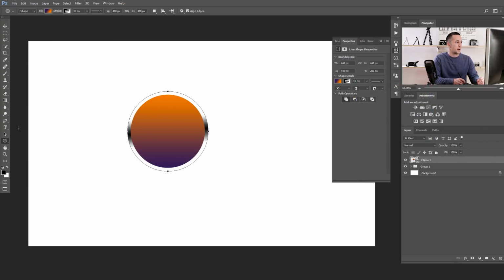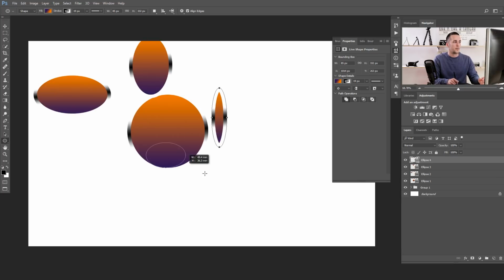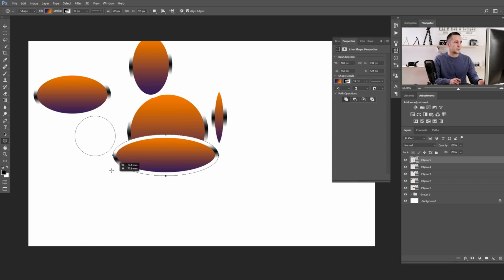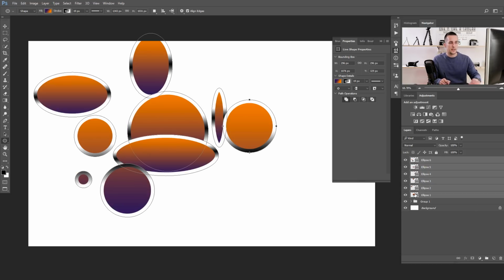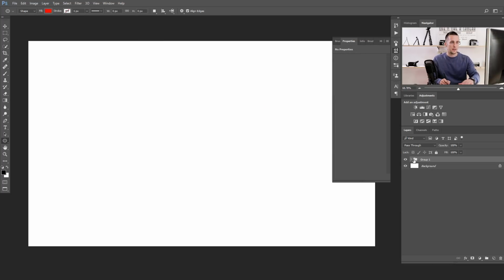And let me show you another. That was the ellipse tool, and you can create different kinds of ellipses, right? Something like so, or you can create circles by holding the Shift key, and that's really great. So let's delete all of these shapes and this one too, and let's go to the Polygon tool. The Polygon tool, it's a really handy and nice tool, right?